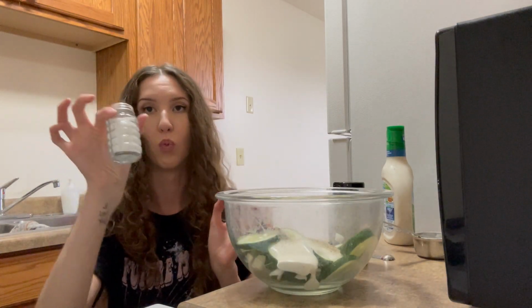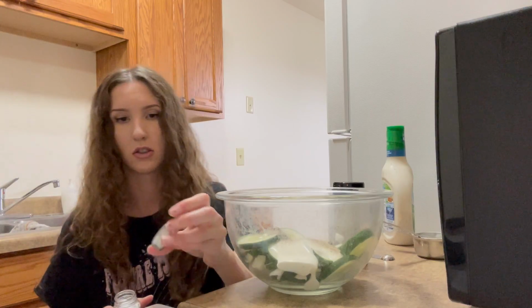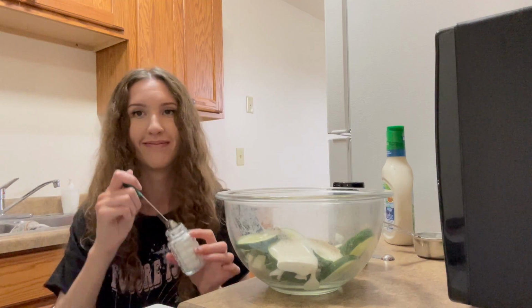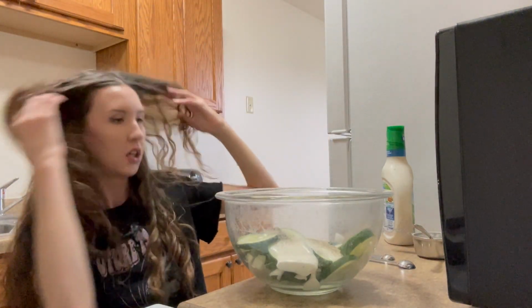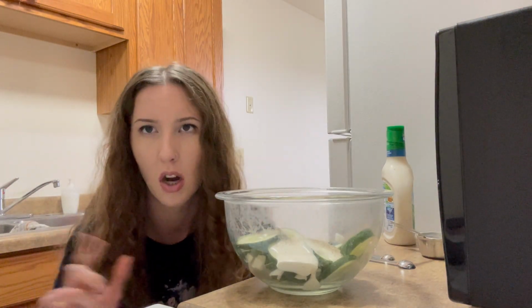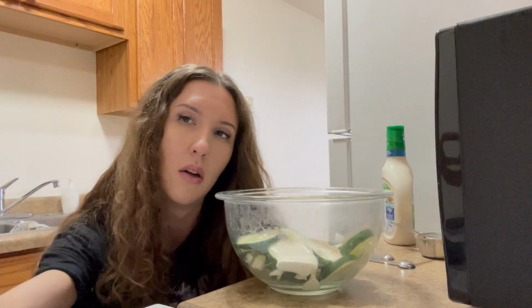I have one salt shaker. Usually I would put pepper in a shaker too, but someone only had one. 1/2 teaspoon. Okay. Cool, great, love this for me. Okay, so now, the water. I think I'm supposed to mix it now. I'm not sure. I'm going to refer back to the recipe.